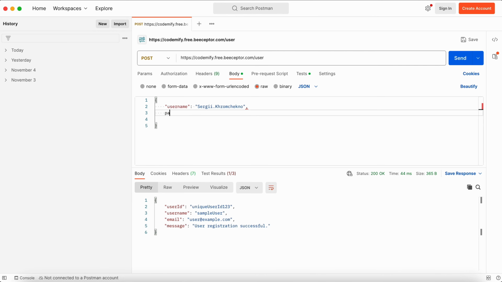Then we're gonna have the password. My password is going to be very strong, actually it's gotta be one word, very strong password. You guys should not save this information, by the way. It's very secure. And the third one, my email is, by the way, guys, if you have any questions, you can send them to support@codemify.com. Great, now we have all the required information, we can send it, and we still get the same response.